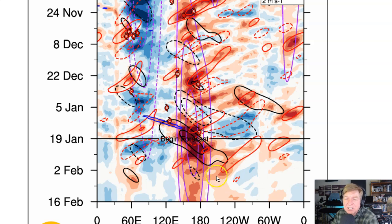Then the active phase disappears, maybe a very weak inactive phase. I mean, that's tiny, that's nothing. But west anomalies holding solid into mid-February at least. As long as you have west anomalies, that almost matters more than the actual active-inactive pattern, right? And what we see is a dead neutral pattern, if anything else.